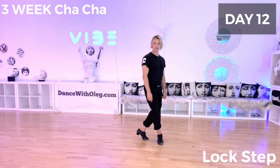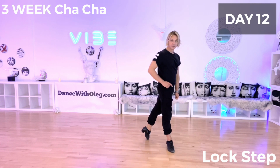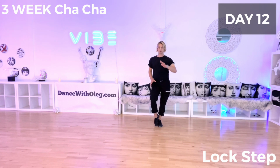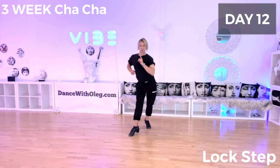So Latin cross position. Now from here, you're going to push from the back foot without lowering the heel. Keep the heel up, push forward, 1. So that's your lock step. Let's try this. I'm on the left leg, right leg moving forward. So you have a 4 and this is called Latin cross position, and getting out of it, 1.